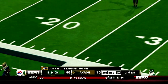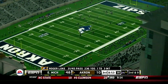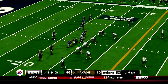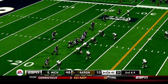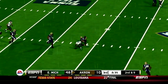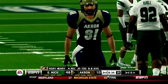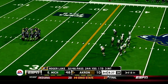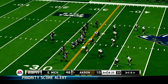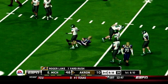He steps out right around the 24-yard line. From their own 24-yard line, second down. A quarterback in the gun with five receivers. He's tackled at about the 33-yard line. That'll bring up third and inches. Here we go. Mike 52. They'll spread the field with five wide. And he makes it out to about the 34-yard line.